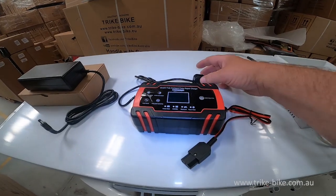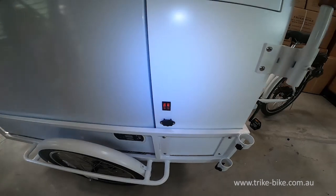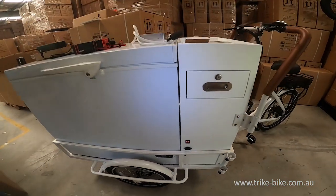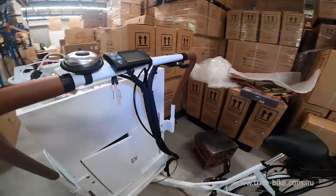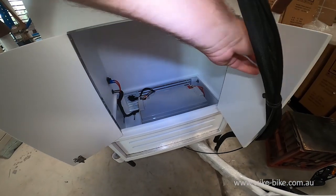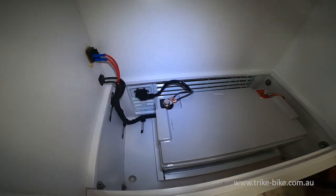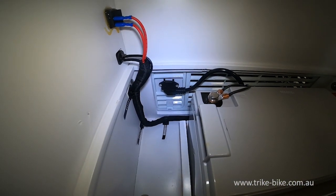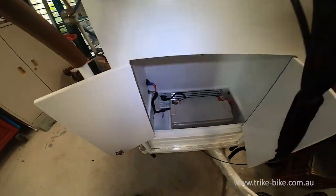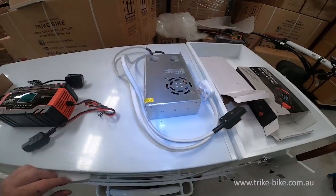Now this plugs into your wall socket, and the other end goes into the side of the cabinet down here. You lift up this flap and it goes in there to charge the battery which is inside. Let's just open the cabinet and have a look. In here you can see a 50 amp battery unit, and in this case it's plugged into the fridge. Down here where the black plug is, this is for when you're out and about on the beach selling your products.